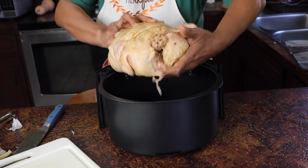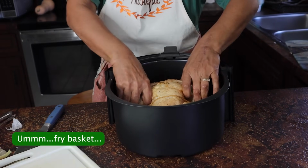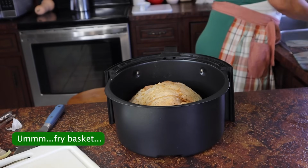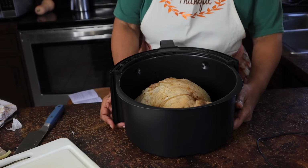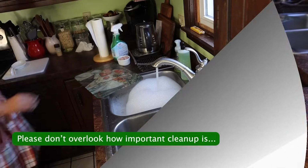And now I'm going to put this chicken down inside this fry pan with the breast side down. Now I'm going to set this in the fridge for about 20 to 30 minutes just to kind of ensure a crispy skin. So I'll come back.